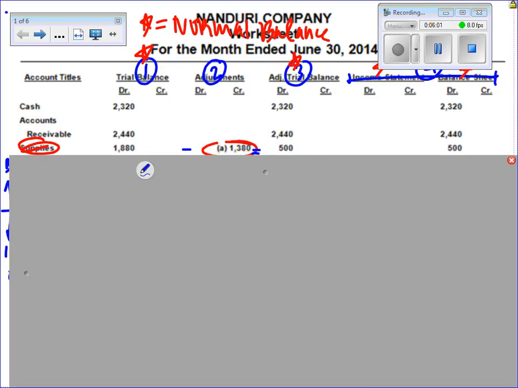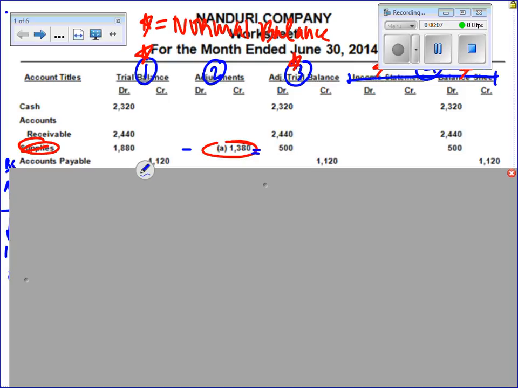Okay, that does it for assets. Now we're going to start listing the liabilities. Even if you want to mark up the assets a little bit just so you can visualize that, we had cash, AR, and supplies. Now we're going to get into the payables. Those all have credit balances.